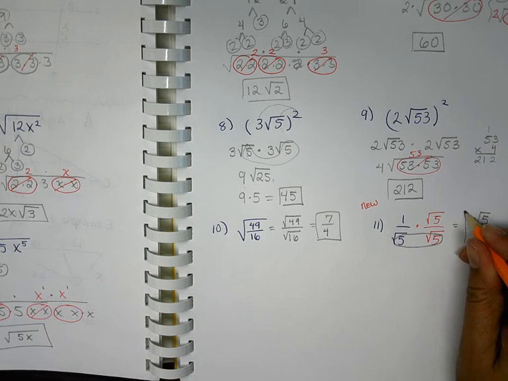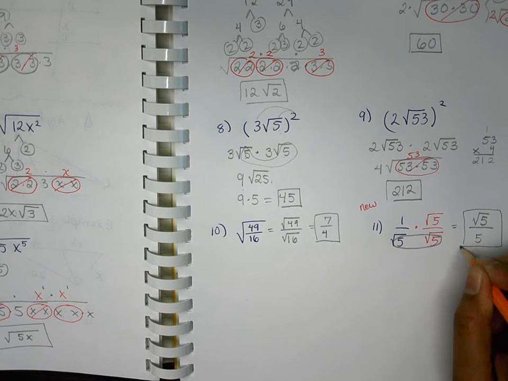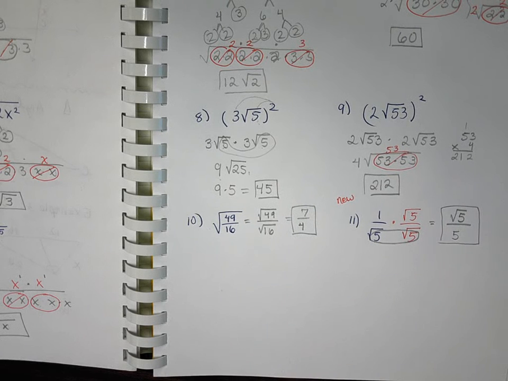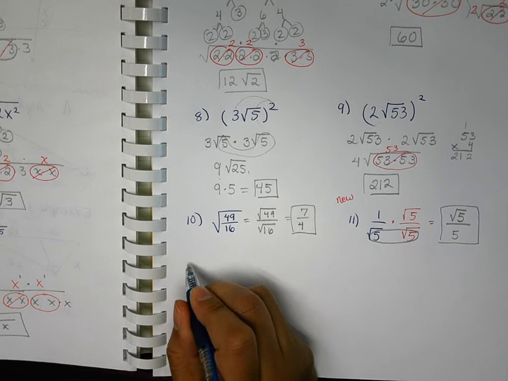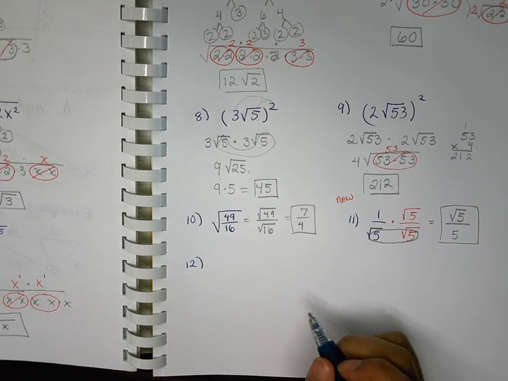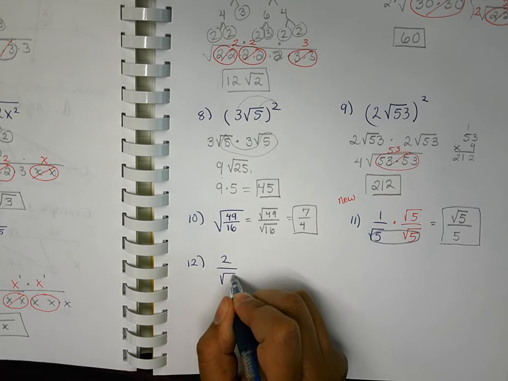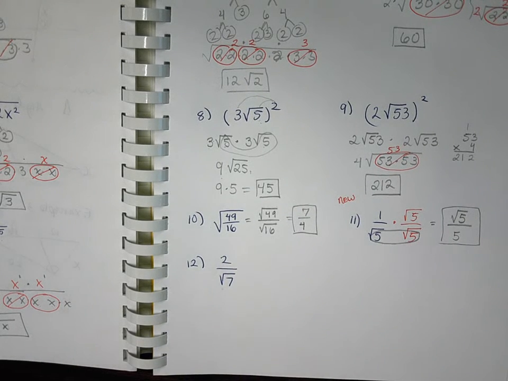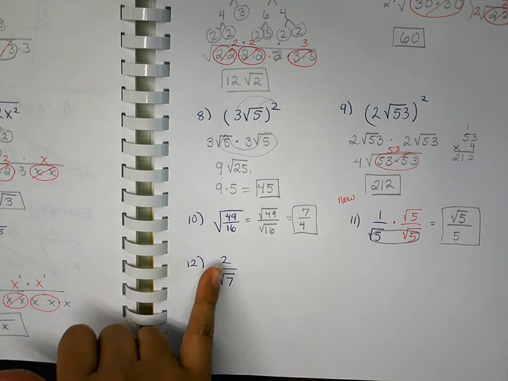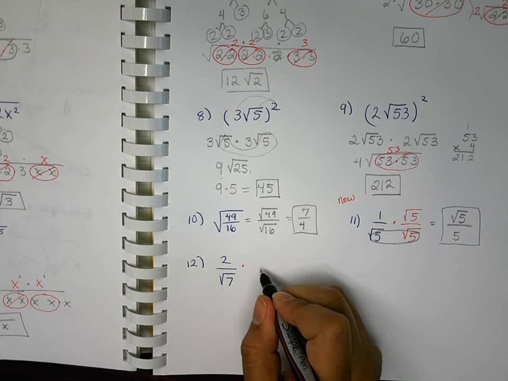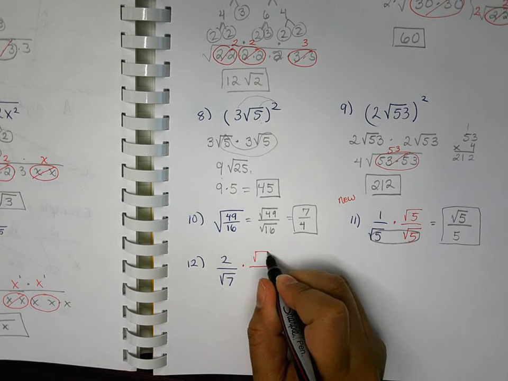And why is this mathematically correct? Because there's no radical in the denominator. It's okay if it's in the numerator as long as it's not in the denominator. All right, I'm going to give you one to try on your own. 2 over root 7. Don't worry about anything that's not in a radical. For example, that 2 up there, pay no attention. Just ignore it for now. What do I multiply top and bottom by? Root 7. Root 7 over root 7.